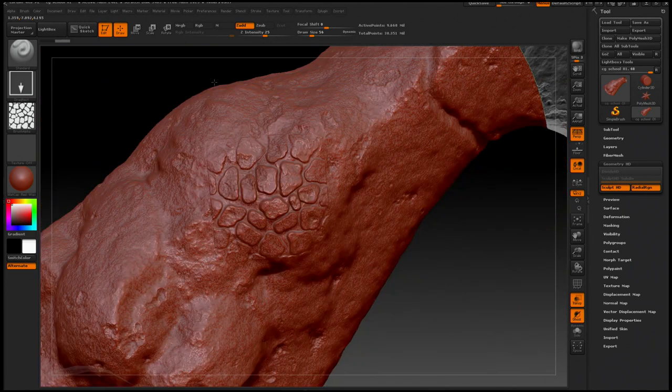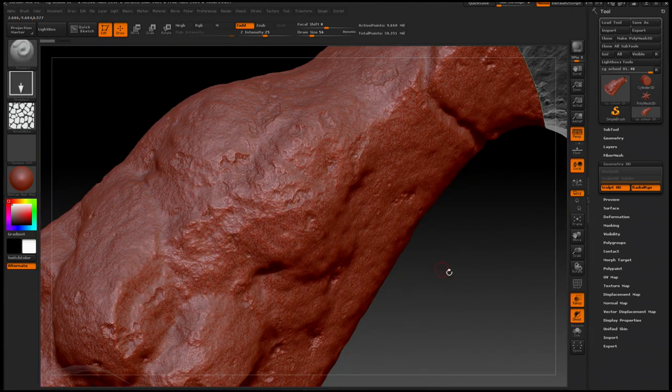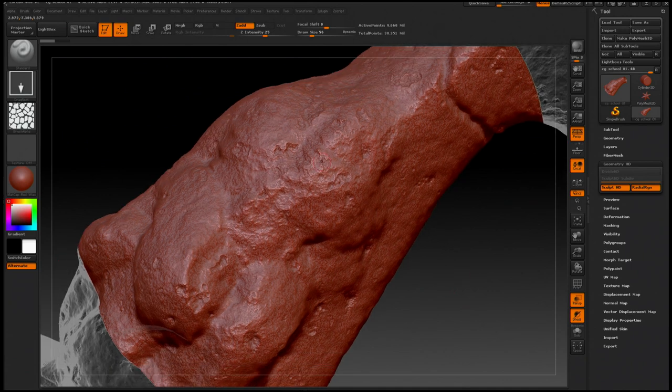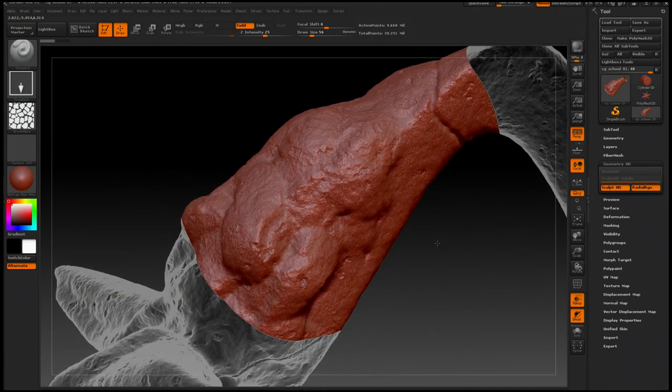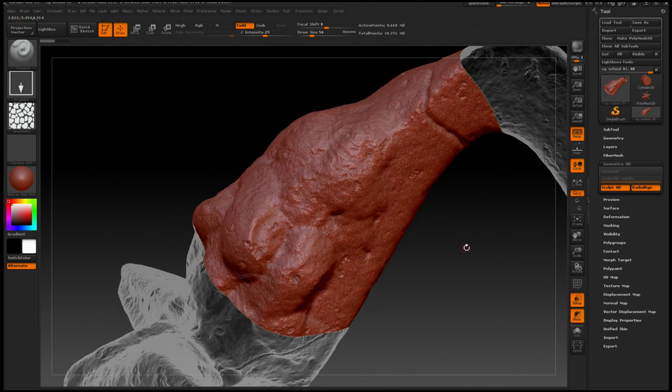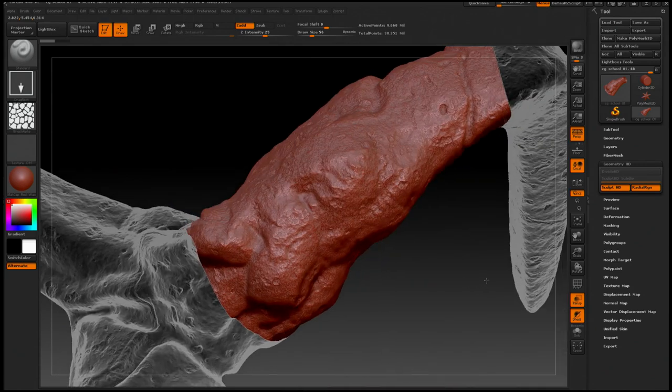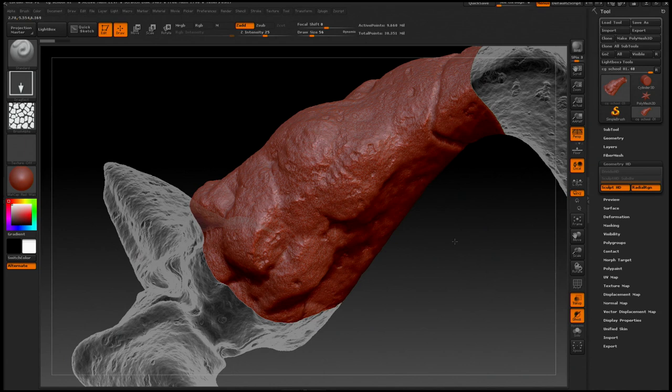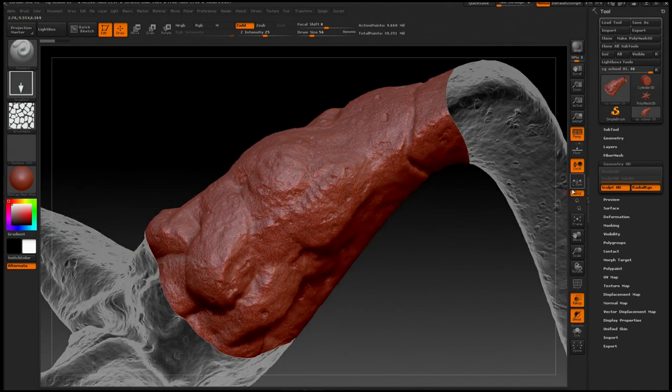Now, that's all good, but you might not want to go to all that detail before texturing. How I like to work in ZBrush is sculpting and painting at the same time. So I'm going to go through how that works. Again, pressing A will back out of your Sculpt HD.